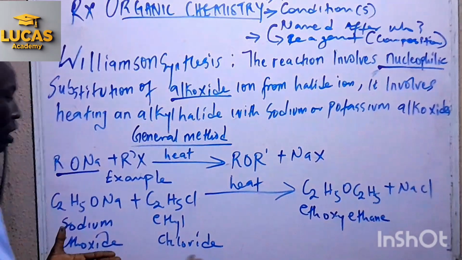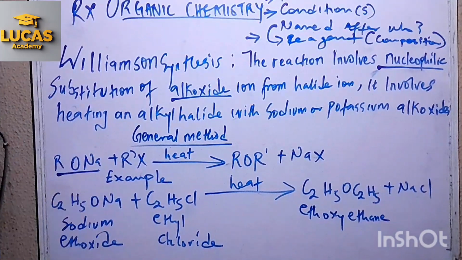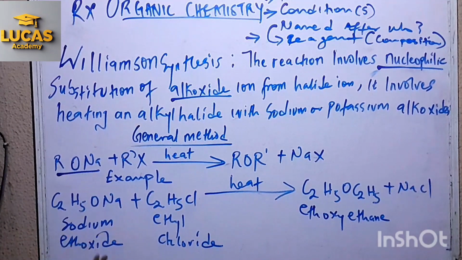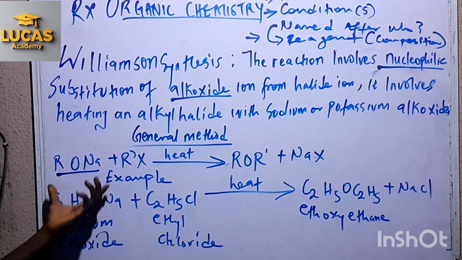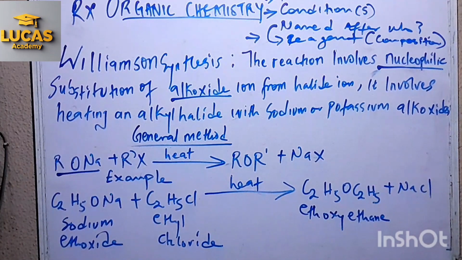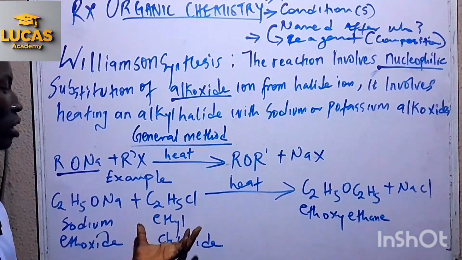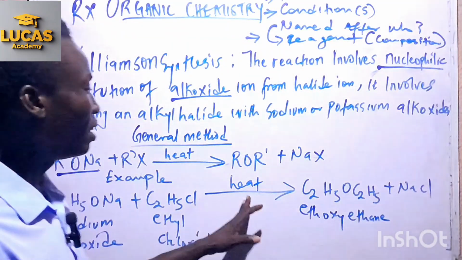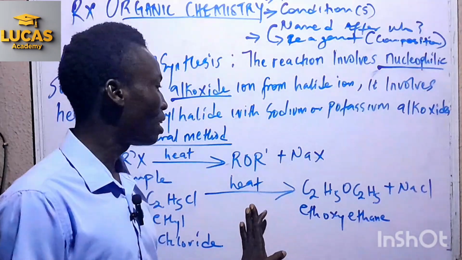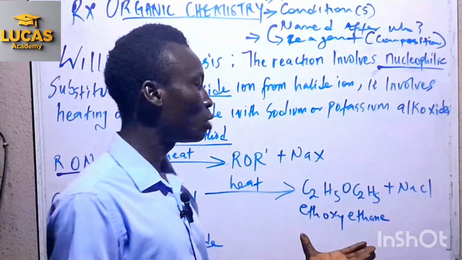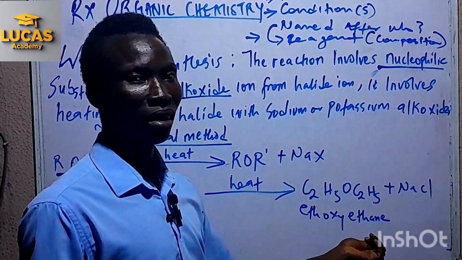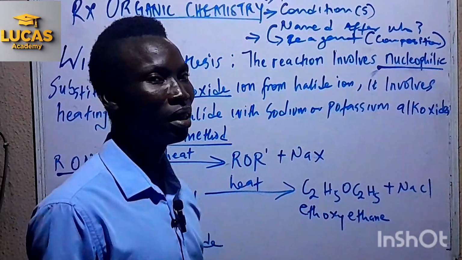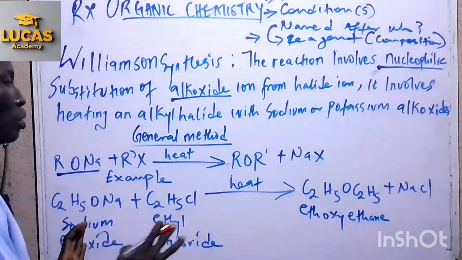Now, from this reaction that you have in this place, let's find out. This is an example here. This particular one, we call this one sodium ethoxide. As you can see, this is sodium ethoxide. Okay, so sodium ethoxide then reacts together with what we call ethyl chloride in this place. Now, heating is the condition needed there. Now, the product that will be formed here is what we call ethoxyethane. Look at it carefully, ethoxyethane. Then followed by what we call NaCl. So this is the typical example there.